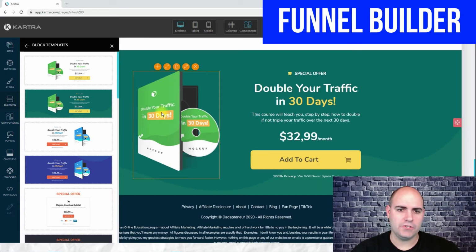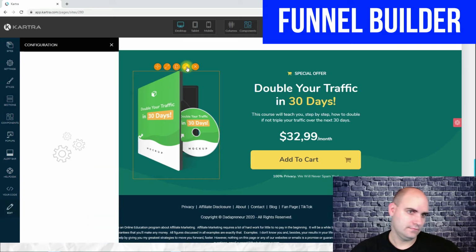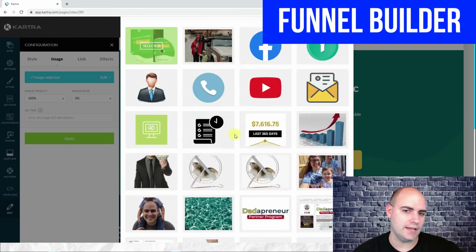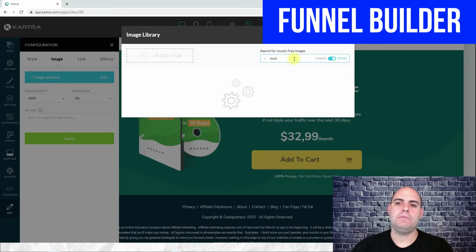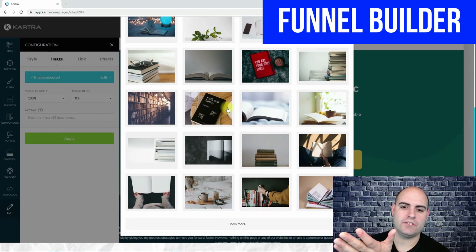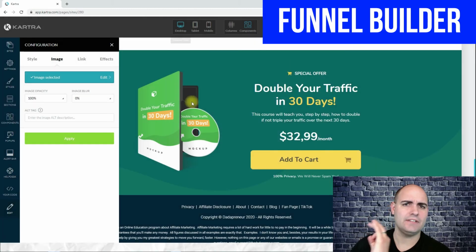It shows your mock-up here, which you can actually change with the little edit button. You can edit that element there as well. Go ahead and just change your image, add an image, add a mock-up, whatever you're looking for. And it's all very drag and drop. And my favorite part about this is Kartra has a license for a ton of icons. So let's say you wanted to have a DVD or a book or something in there. If you hit book, you can search and it's all royalty free. Choose any icon that you want. If you're looking for an image, it's going to show you all kinds of royalty free images for books, and you just click one, add it, and you can do whatever you want. It's a nifty little feature there.